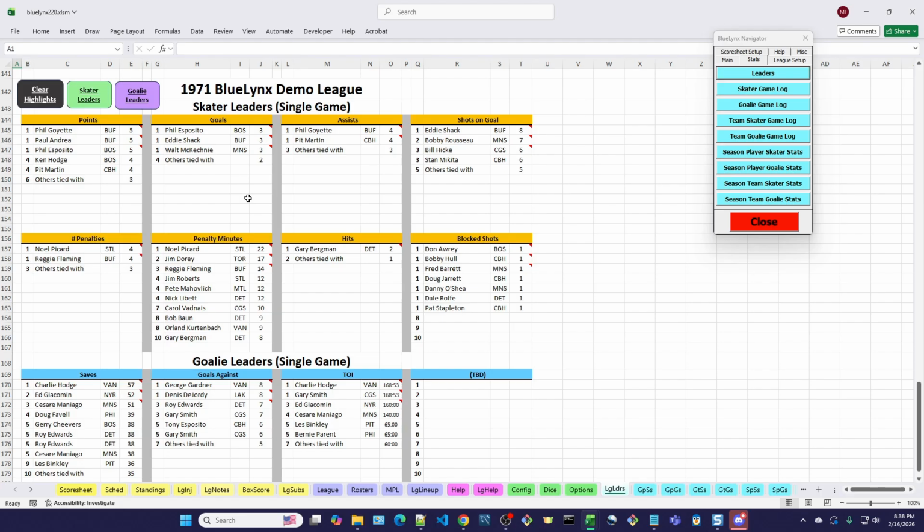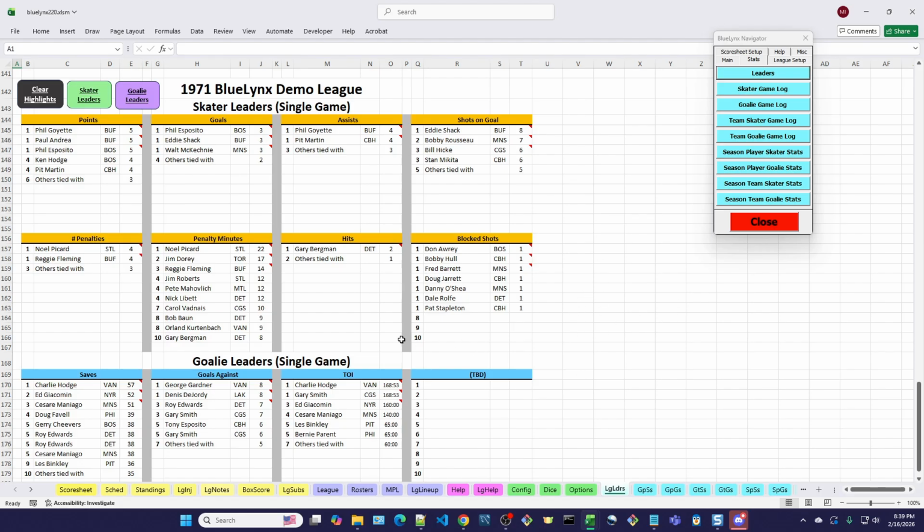And another feature in here is that you see these red triangles in the corners. And that means there's a note there. So if you're in the top 3 right now, what you can do is you can hover on that 3. So let's look at the goals and where Phil Esposito had a hat trick. If I hover on this, it'll then tell me what game in my league that occurred. So you can see where Pit Martin had 4 assists in a game, was game 12, etc. So anyway, there's a few categories for that.